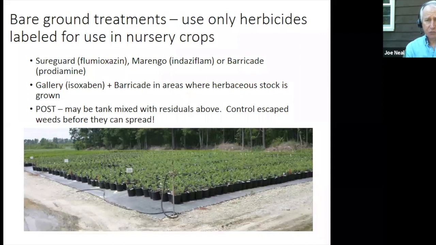Not that we're going to spray the Marengo or the SureGuard over your herbaceous crops. That would cause injury. Just spraying the roadways, but using a product that is safe in your crop is a good strategy for making sure that you're not having unintended damage to the crops.